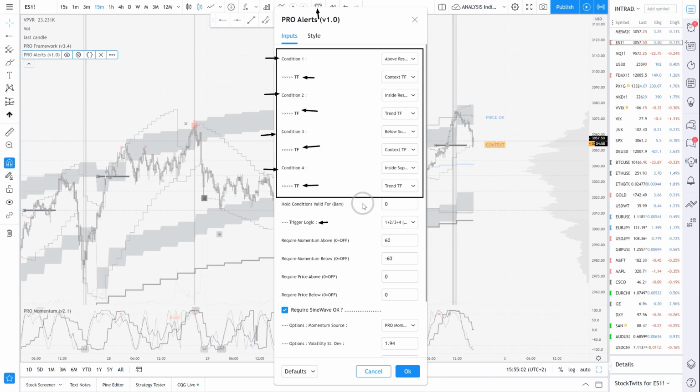That's the reason why using this hold for valid will be quite useful, because what it will basically do is hold a condition valid for a certain number of bars. Let's assume that, for example, you would say crossing a moving average, and then you want the price to, for example, I don't know, break out the previous candle. Then you know that these things will rarely trigger at the same time. You know that these things will generally happen one after another in a very quick period of time. So you will have to define how long you consider these things to be valid for your signals to show up, and this will be the hold for valid.